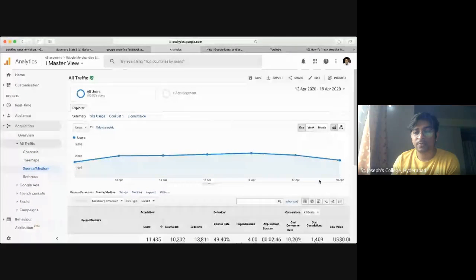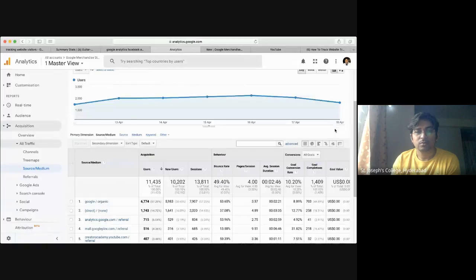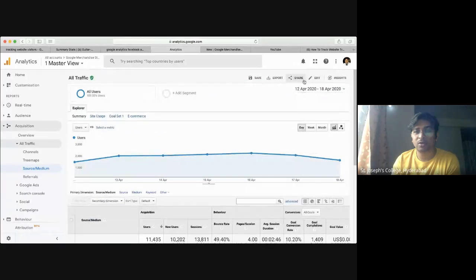So after doing all this, the developer can go and export. You can see at the top right, export into a PDF, Google Sheet, Excel, or a CSV. You can go into Excel, edit the data, try to do the projections, or save it as a PDF, make a report out of it. So that's how Google Analytics works, where it is reviewing the website that you have registered with Google Analytics.